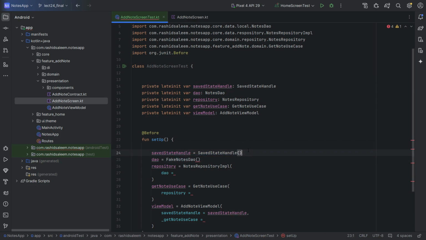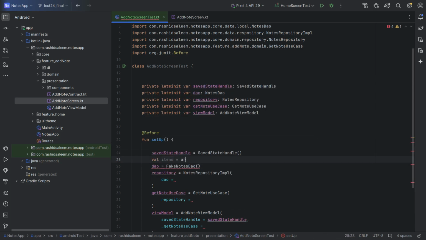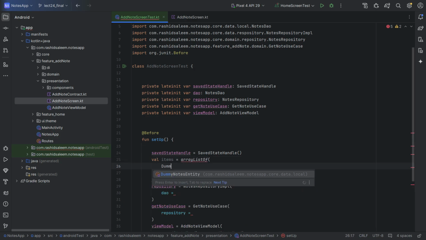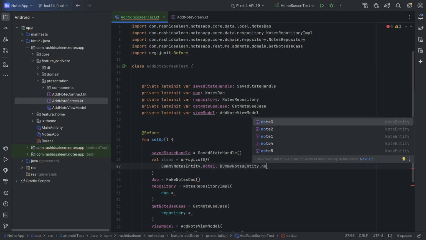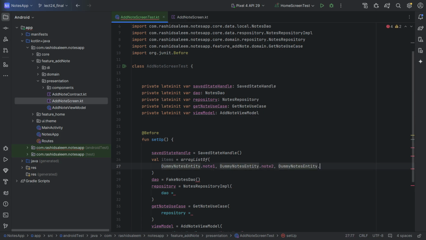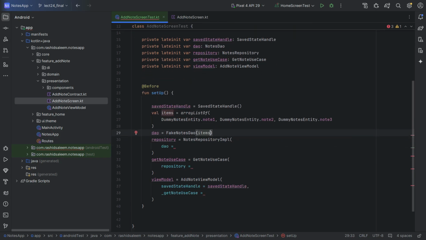So we will create a list of items here which contains a few dummy notes, and we will pass this array list into our FakeNotesDao, and this DAO will be passed to the repository, and this repository will be passed to the use case, and the use case will be passed to the ViewModel. So yeah, a lot of hierarchy of dependencies, but this is how things work.